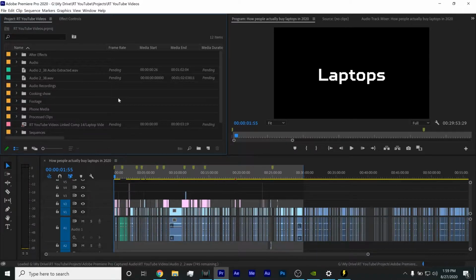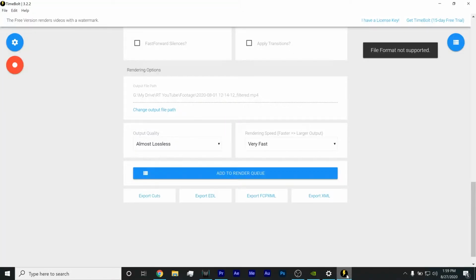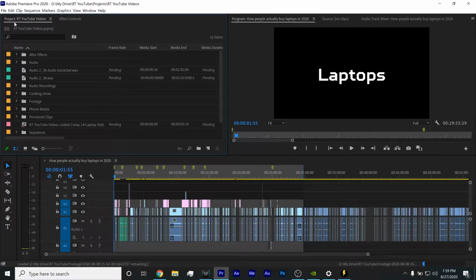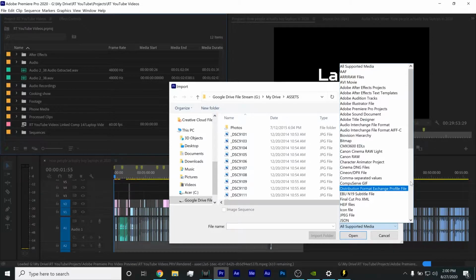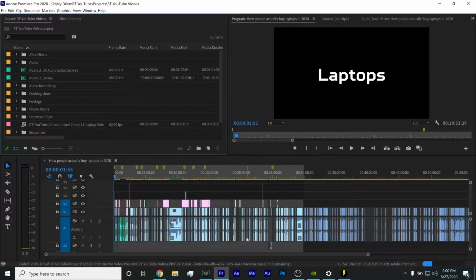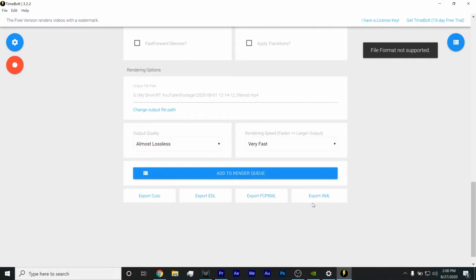So what am I doing here in Premiere? I'm exporting. Oh, okay. So if I were to export EDL, see, that's a premium feature. Would I be able to then come back in here, file, XML? Okay. So EDLs, right? So you'd be able to import the XML EDL file, and then you'd get the best of both worlds, which is the sequence already cut, where then you can change it, but it saves you all the time. So that's how you could do it.